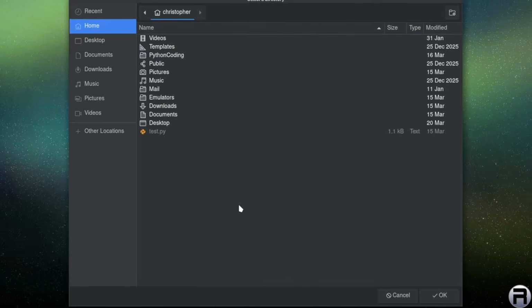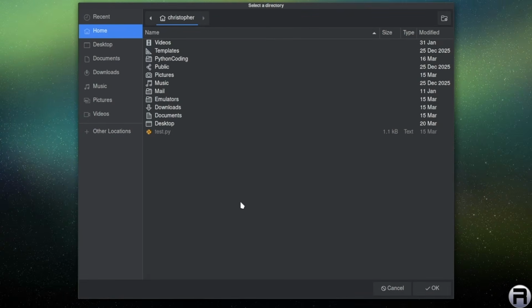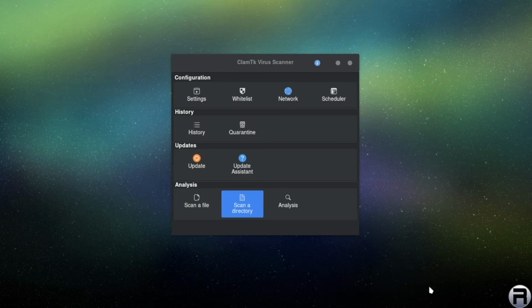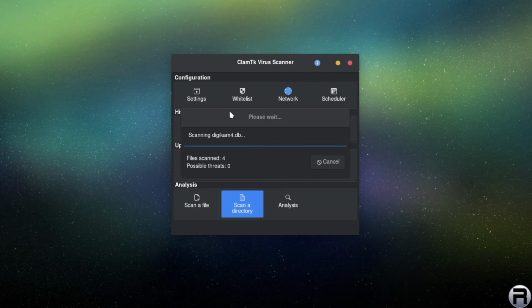And automatically, by default, it goes to your home folder. And of course, you can scan directories other than that. Once you begin scanning a directory, it will go through the various files and folders within that directory, because that's where the recursiveness comes from.